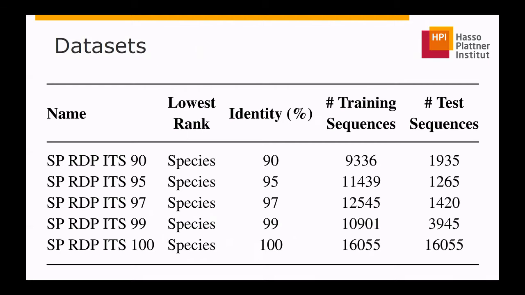Another advantage of employing this pipeline is that it already has 5 different ITS datasets ready to use. These datasets are modeled based on cross-validation by identity, ranging from 90% identity to 100% identity between the test and training datasets. The datasets with 90 and 95% identity contain sequences with a mix between novel and non-novel taxa at the genus and species level, which makes them more challenging.